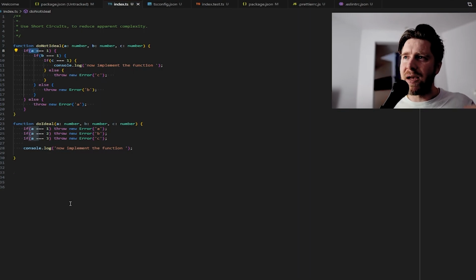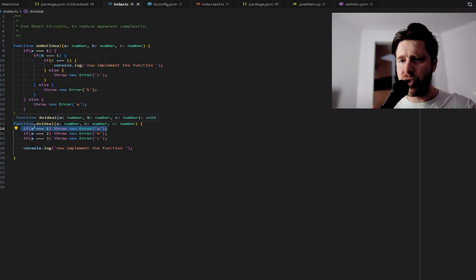And that additional cognitive load that it takes to process what this function is actually doing makes it much harder to understand, especially when there's actually stuff going on in a lot of these different blocks. So when you're doing an assertion, be very declarative about it, be very minimalistic about it, do the assertion and get out, short circuit, right?